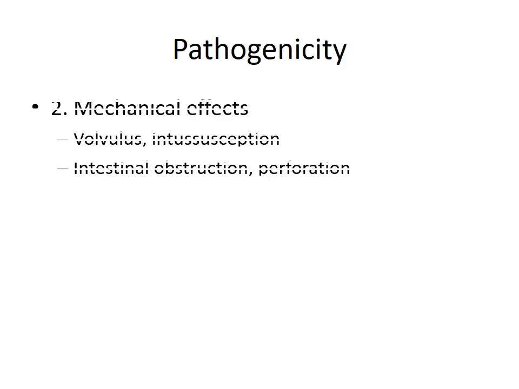The second is the mechanical effect. When the worm load is high, it may block the lumen of the intestine. Sometimes it may perforate also. So there may be volvulus, there may be intussusception, or maybe even intestinal obstruction. And intestinal obstruction is a surgical emergency. You need to remove that obstruction, otherwise it may even lead to death.